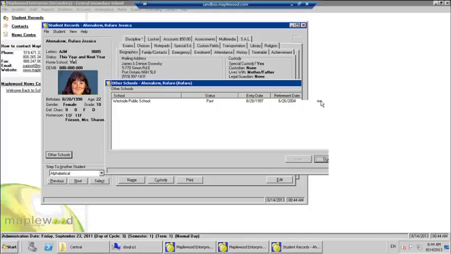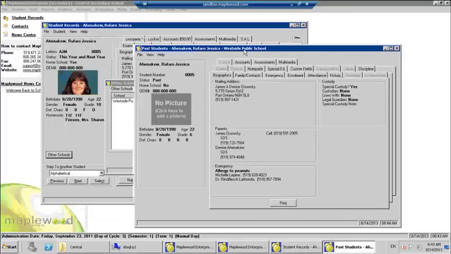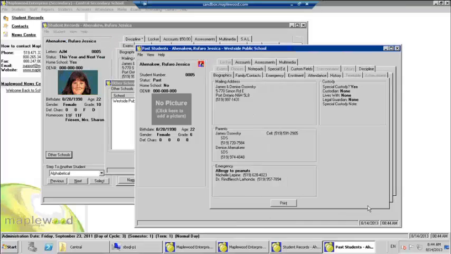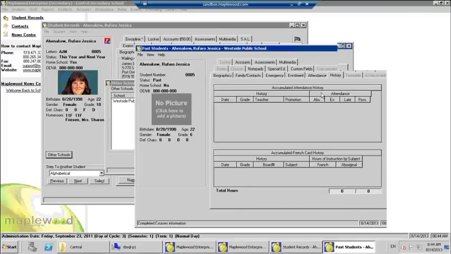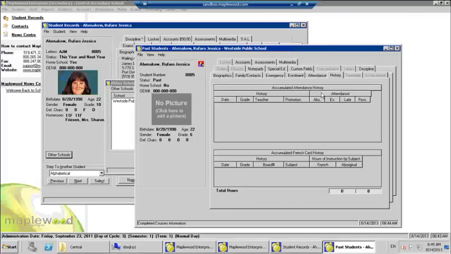And as you can see from this record, the home school is yes at the secondary, so that's the active school. If you want to see what's on file over there, you can see some basic information just by double-clicking on it, and it's like opening up the record that's in past at that school. Now, as you can see, you can't do anything. There's no edit capability or anything like that. But you could even see, if this was a secondary to secondary, and we're going to talk about the history, you could see information over at that school. Now, the idea with the MapleWood Enterprise as well is what has happened, what has taken place over the last several months.